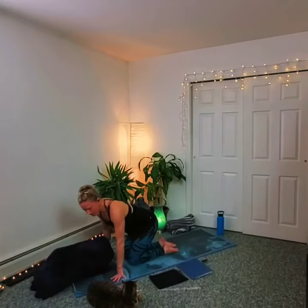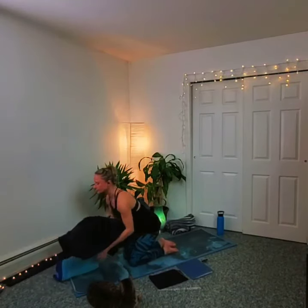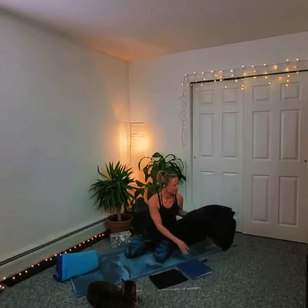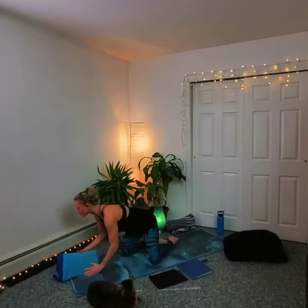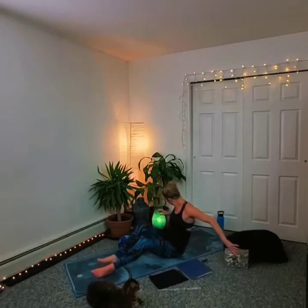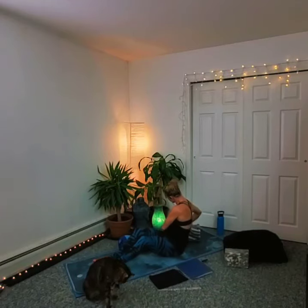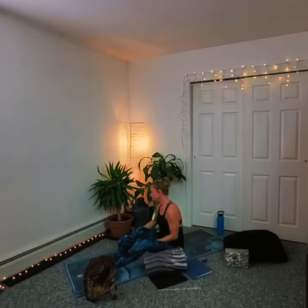All right, our next pose, Supta Baddha Konasana. So I would get two of your waymats or two of your towels ready for this one in case you need them. You're going to lie down on your back. So I'm going to take two of my rolled up waymats. If you have blocks, two blocks will do the job as well. And again, you might not need the support at all.